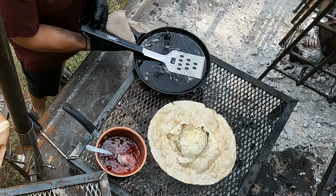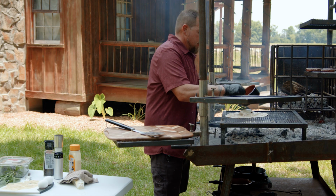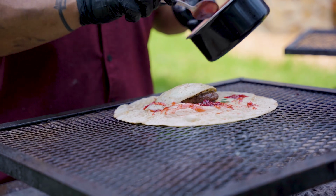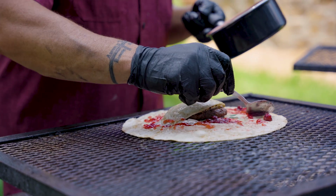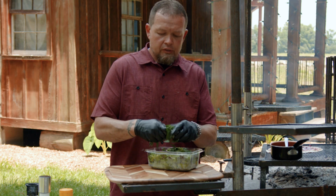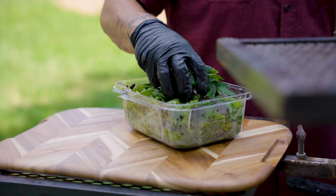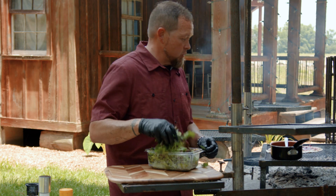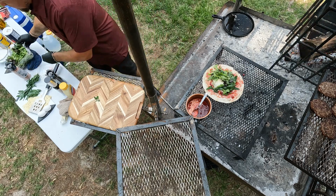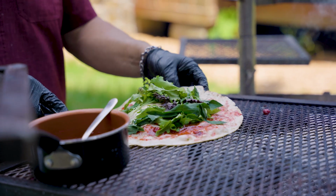I'm gonna move my skillet out of the way. And I'm gonna take my strawberry jam that we made. See those wild strawberries that I didn't smash? Today we're using a spring mix along with lamb's quarter, which is another foraged item. Remember, along with this here, inside our strawberries, we do have poor man's pepper as well. So I'm just gonna pile this up on the grill. I'll move this out of the way. I think my tortilla shell is ready.